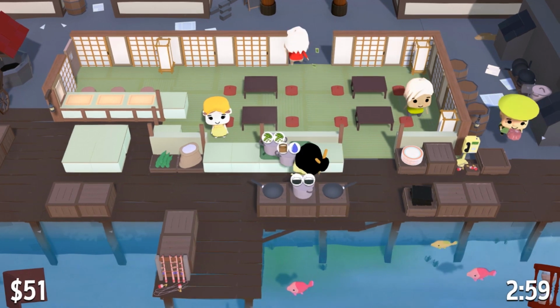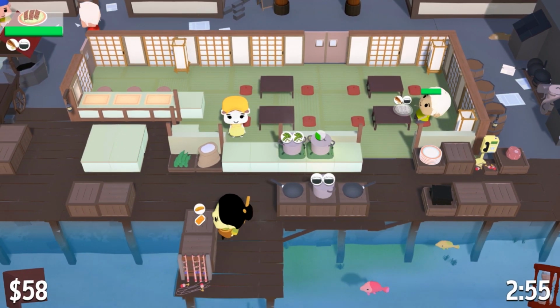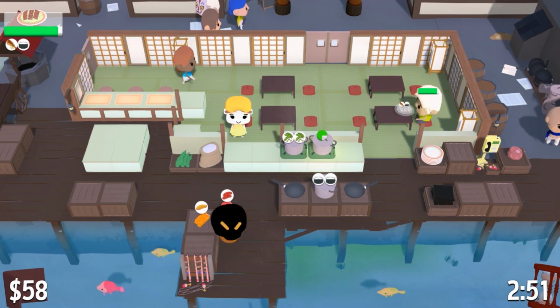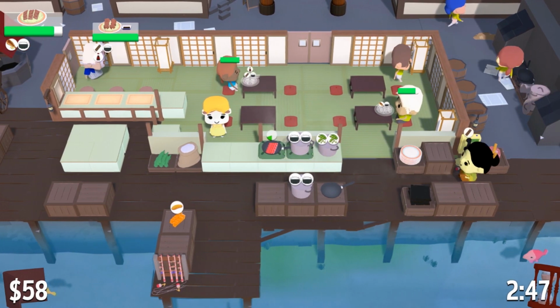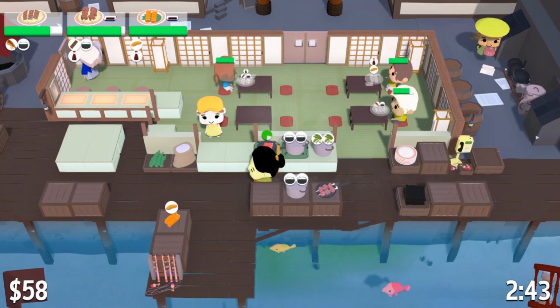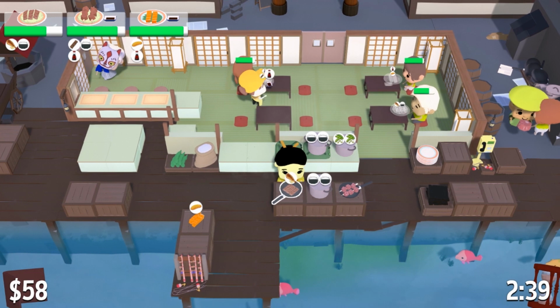I wish I could have more prep space right here. Because where the stove is, that's where I need the prep space. Because I need to put all the fish and the pots and pans down, and switch them so I can cook fish and cook beef. There we go. Let's grab this and do that. Perfect. So as long as I get the beef off, I think I'm able to get another beef whenever I call. So that will be very good to know.